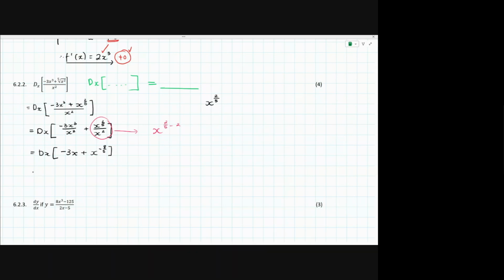Now I can find my derivative. So because I'm now going into my derivative, this is where I can drop the square brackets, the dx, I can drop all of that, and now I apply my rules. So remember, this x has an exponent of 1. Multiply that by the coefficient, so 1 times negative 3 is just negative 3. Subtract 1 from that exponent would leave me with x to the power 0, which is then just negative 3 times 1. So we just keep it as negative 3. Move on to the second term. We take this exponent multiplied by the coefficient, which is positive 1, and you get negative 8 over 5 x, subtract 1 from your exponent.